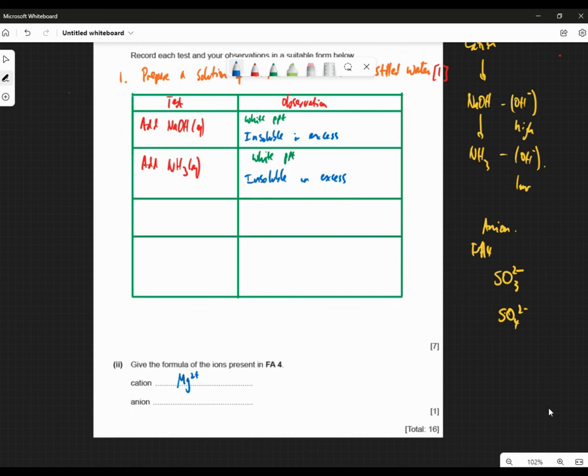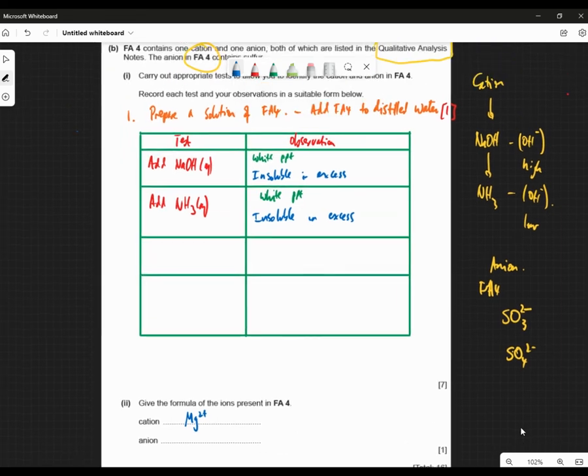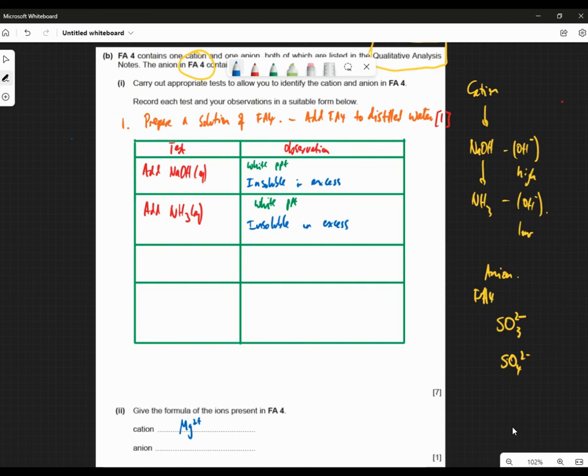Simple case of using the sheet. Okay, so there you go. Very straightforward, nothing hard there. Now, if I look at the analysis sheet, how do I test for the sulfate ion? What we do is we add barium chloride, aqueous. Now, you could add barium nitrate. It's the same stuff. It either adds the barium ion, but you can't say I add barium ions. You've got to pick one or the other.